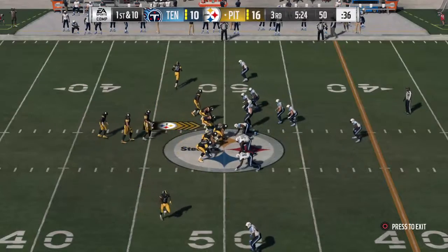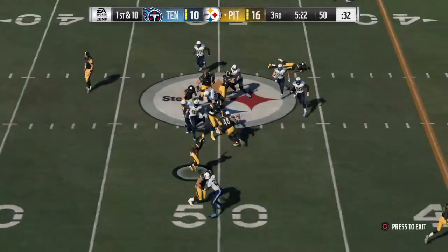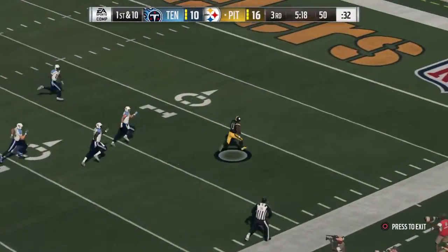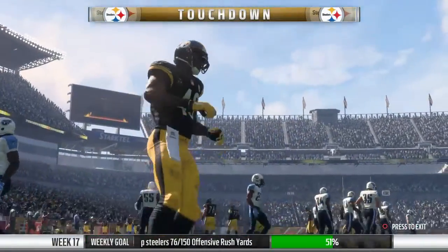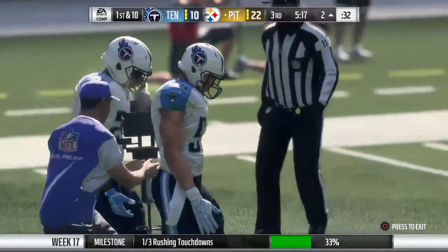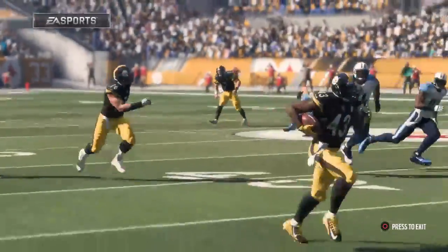As they head to the field now, with the game this close, you've got to feel there's a sense of urgency for them going on offense right now. But they have to do it without letting panic creep in. And now off to the races, down the right side. And into the end zone. Touchdown, Pittsburgh. Zach Zenner, his 5th touchdown now on the year. And the Steelers are going to add on to their lead.